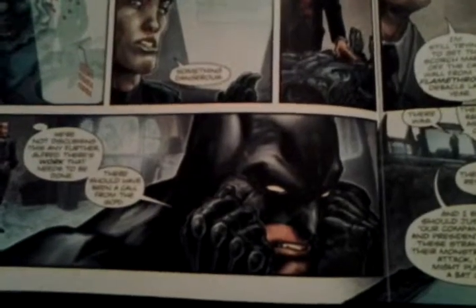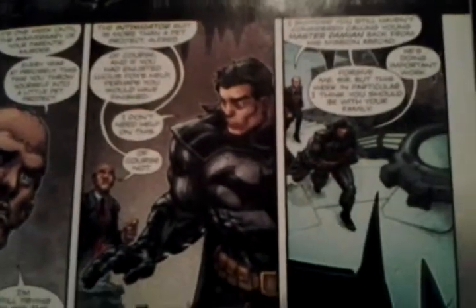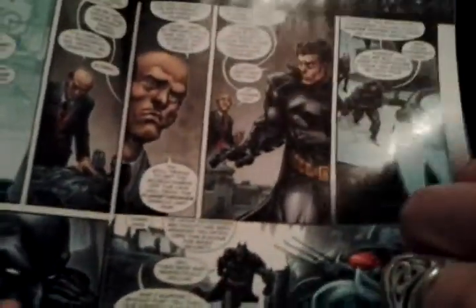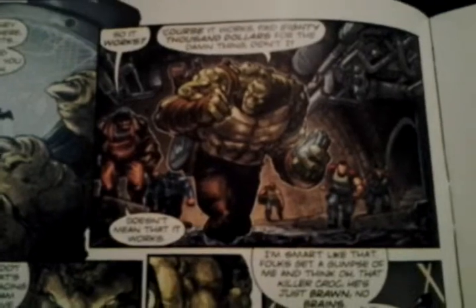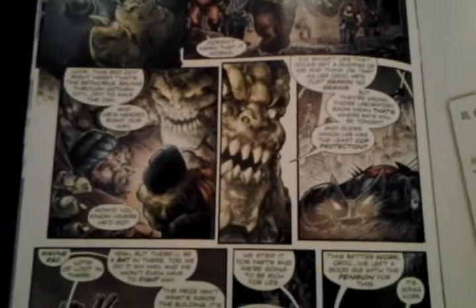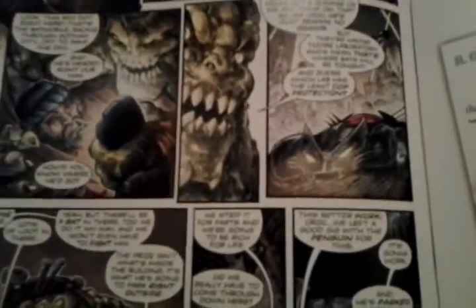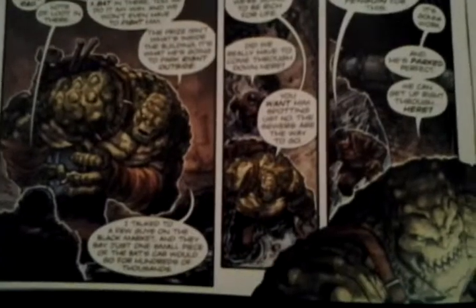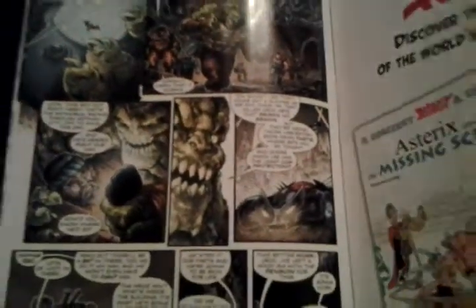And now he has to talk big, bad, and tough, because we have a little issue going on. And now we're here with Killer Croc — a fellow sort of mutant reptile, I guess you could say, sort of like the Turtles. Except Turtles technically are amphibians, not reptiles. Killer Croc decides to cause some trouble, and he also has a tracer on the Batmobile, which looks very different in this crossover.